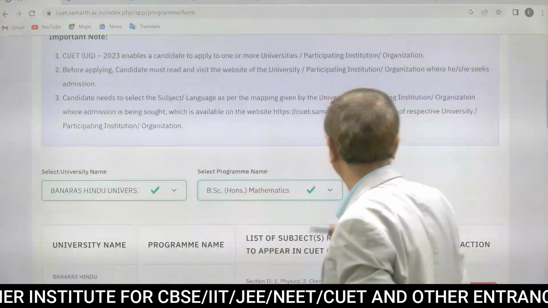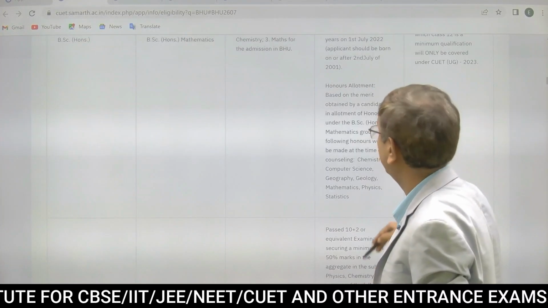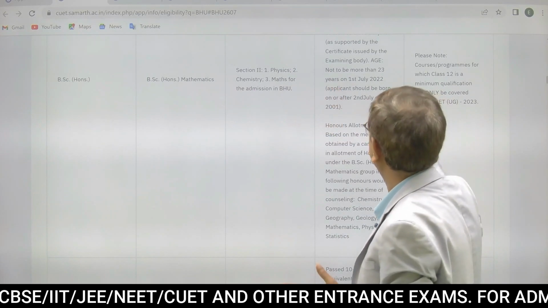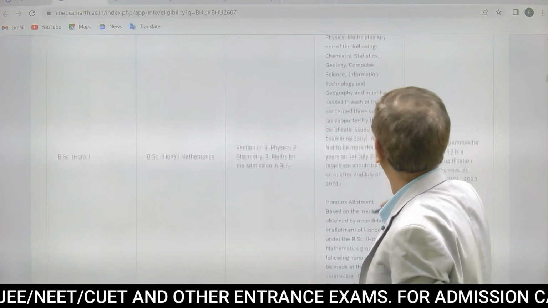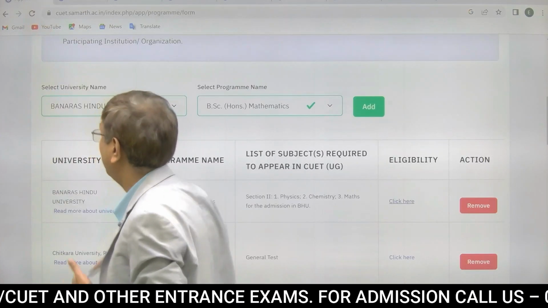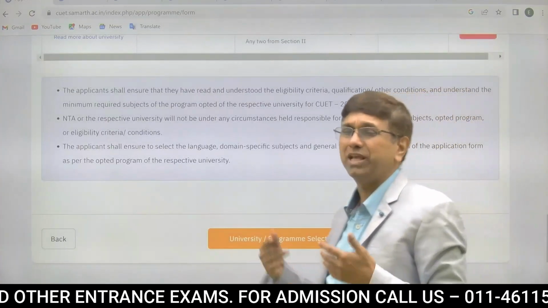Let's see the criteria. So they have physics, chemistry, maths for this. That is it, nothing else. So that is why we need to see the criteria of the universities which we are applying to, and then choose. And you can choose any number of courses.